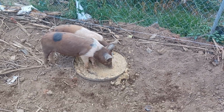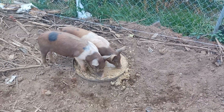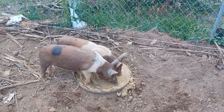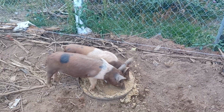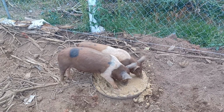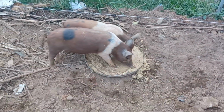My kids have worked very hard at getting these guys pretty tame. When we first got them, Hank was pretty chill. Picked him up, didn't scream. But Spanky, oh my gosh, this dude was fit to be tied. He tried biting, he tried snorting, he tried all kinds of things to get away. So they were somewhat semi-wild. They were food controlled, or food driven.